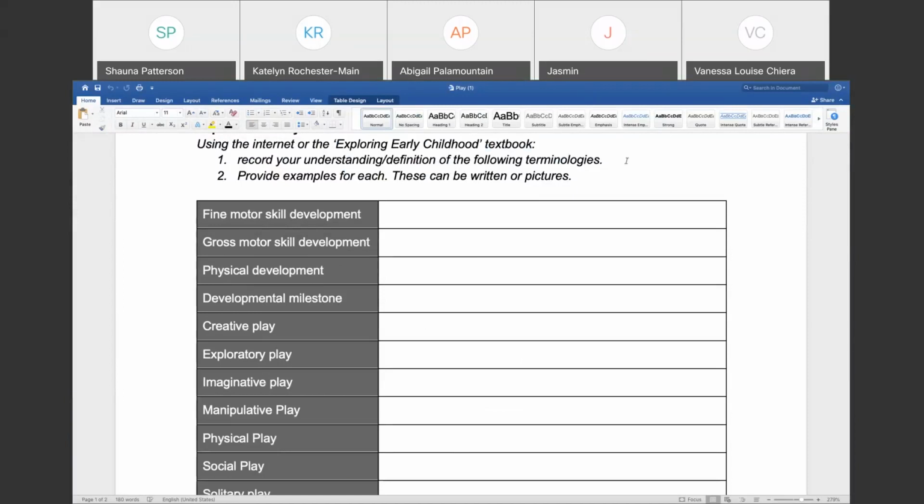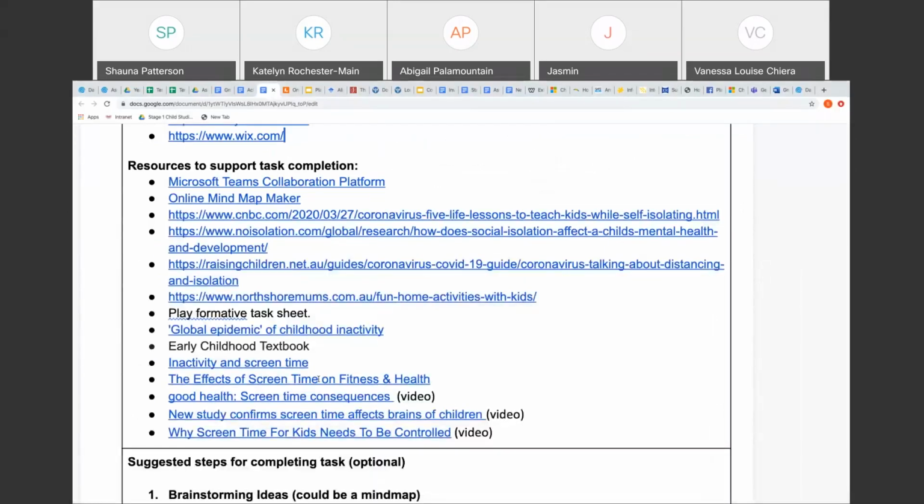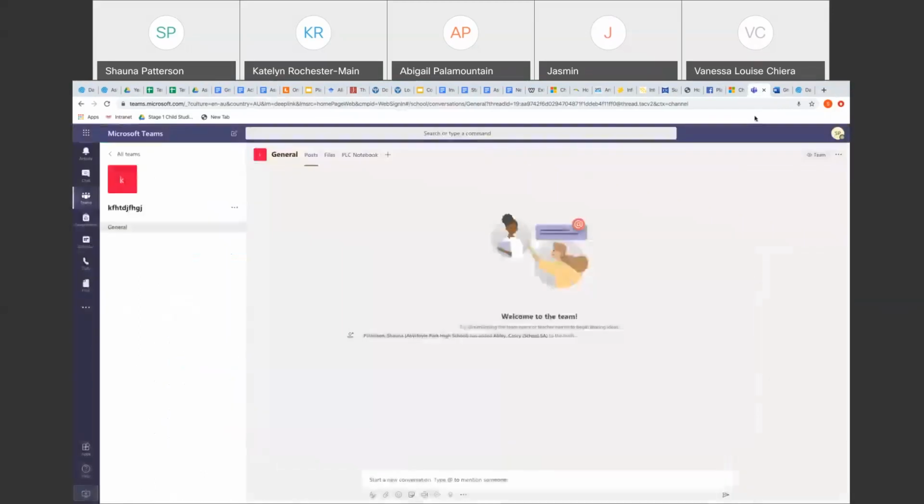Okay, because you need to get all of these answers, and a lot of these websites are going to help you with getting some of those answers. In terms of your issues that you need to discuss in your group decision making, there's going to be some research in here as well. So maybe one person from each group could just choose one website, have a read through, take some key notes, put it in your notes part of your collaborative space and start recording information that way.